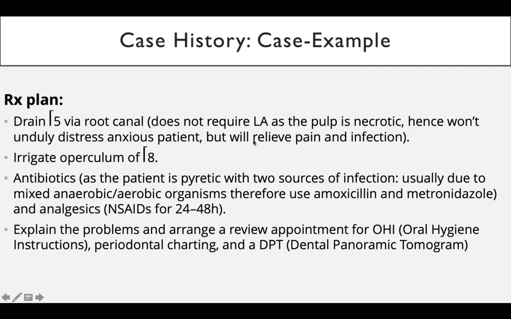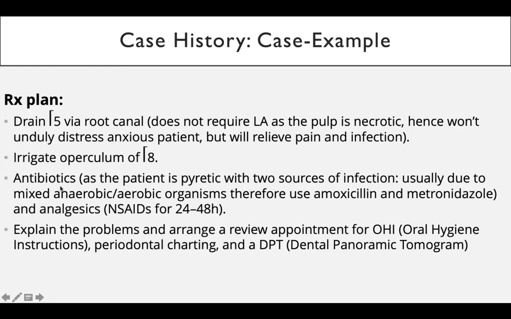This drain will relieve pain and infection because the adjacent teeth are still alive. But for this specific tooth, the pulp is necrotic, so we don't need local anesthesia. Irrigate the operculum of 8. The operculum is the crown area, whatever you can see of the third left lower molar, the wisdom tooth, and you need to irrigate. What do you mean by irrigate? You wash it with water, irrigation.